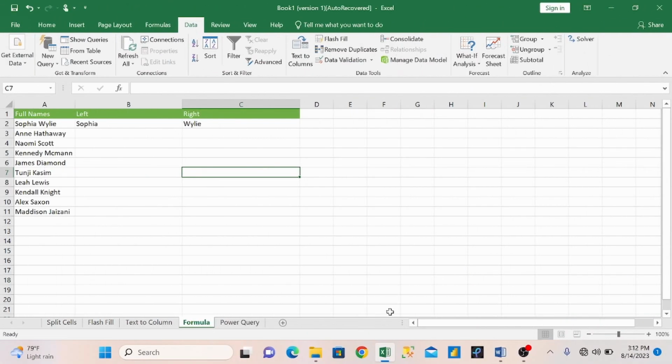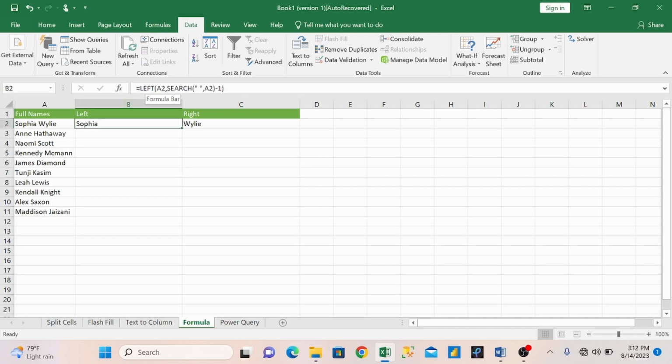My next way to split cells is using a function. I'm building a formula out of that function, and it is a complicated way that is going to take more time. But when you spend your time writing out these functions and formulas and finally getting to split your cell, it pays off, and I'm going to show you why. But before I start writing my formulas, I'm going to first of all explain the finished one.